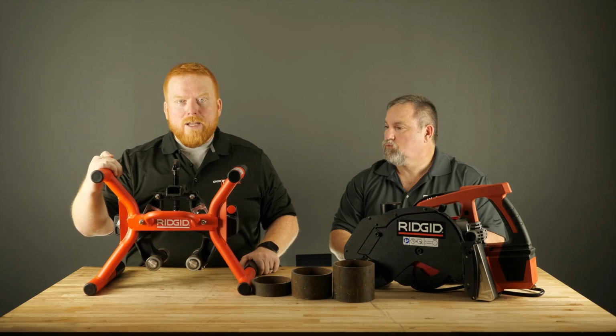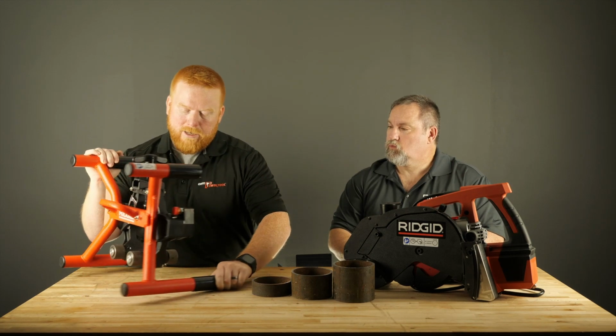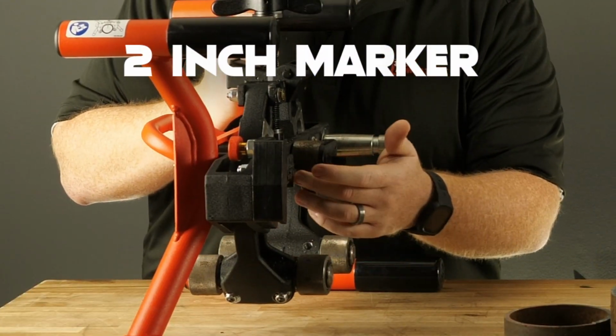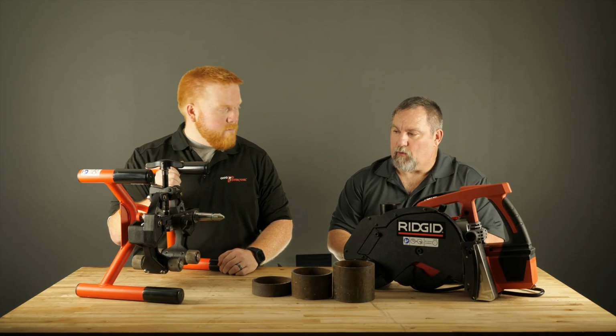So these stands are pretty cool. They actually have a 2-inch marker, so you can know where you're cutting, and it is located right here, right? Yes, sir. So you lay that in, and you know you're going to be 2 inches out from here, so you can mark your spot. You know where you're going to be. 2 inches out from that flat spot is where your blade will engage the pipe.